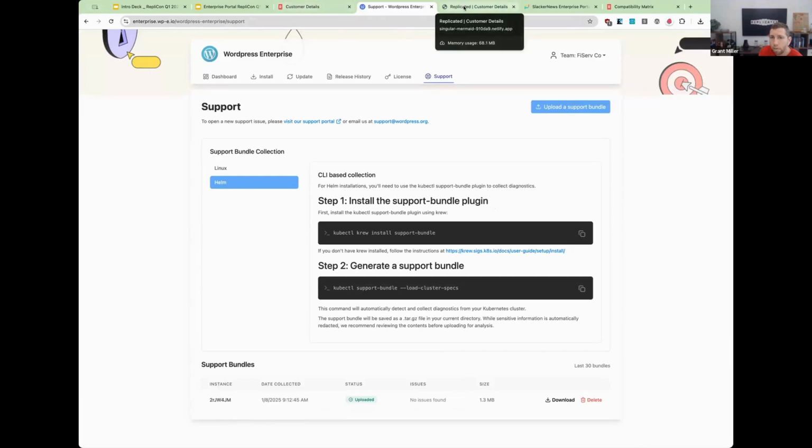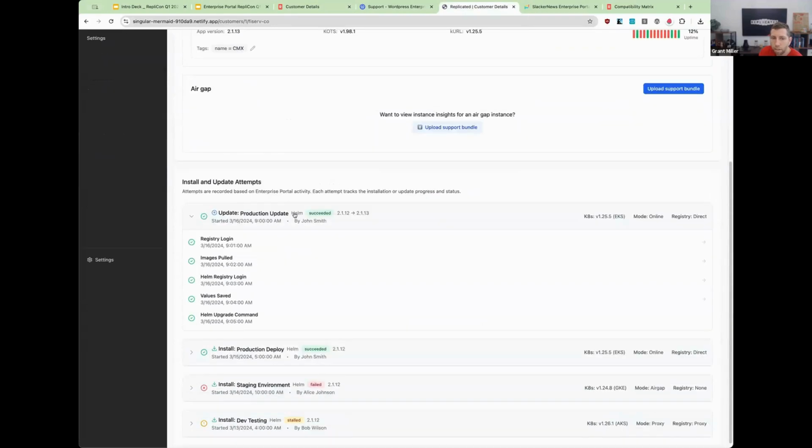So that's, at launch, the core functionality we have set up here. It's really around team management, install, update, release history, and supportability. The one other piece that we will have at launch that I don't have ready to show yet is install and update attempt reporting.